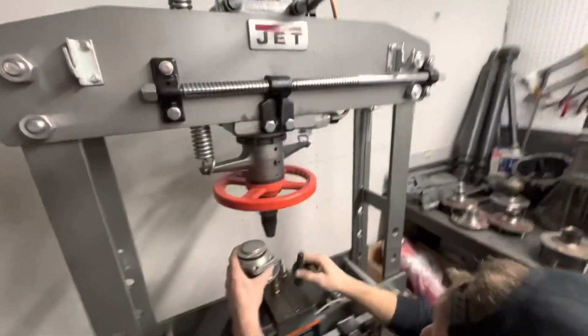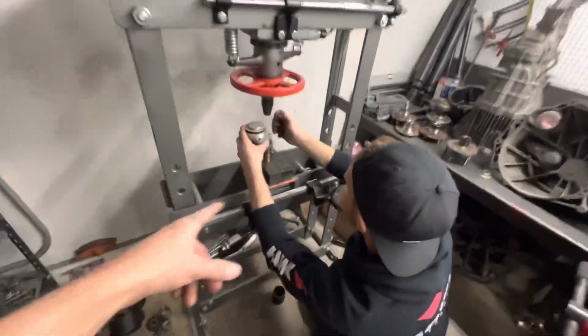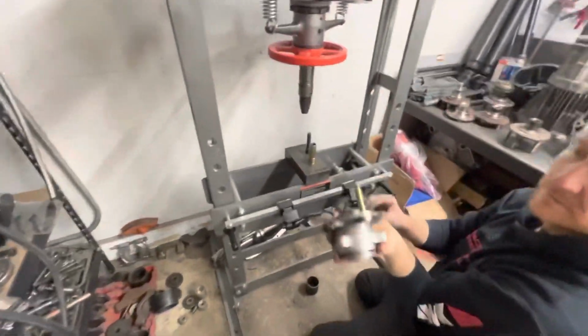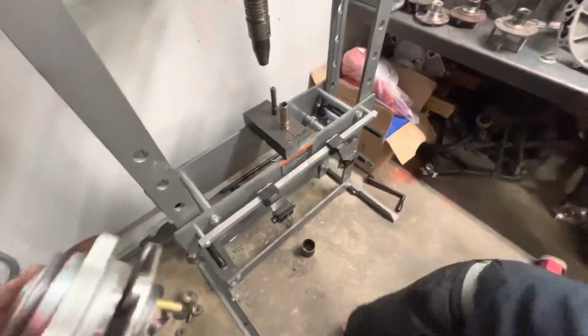So this is all about setup. So for the viewers, if your fancy press machine doesn't work, you just go to your stash full of things. Those are mobile press tools. Everyone has this. Duh. Yeah. Oh shit, I thought you were just gonna do it. I was pretty excited. Damn.